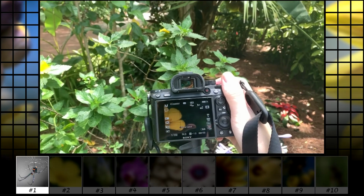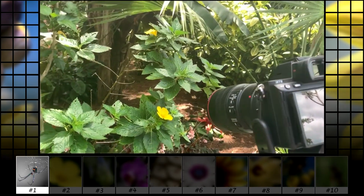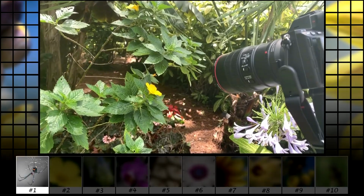Next, this yellow flower did better than the spider. Maybe it's because there is more mass to focus on, but no lens hunting on this one. I found the focus spots to be on target and sharp to what I was hoping for.